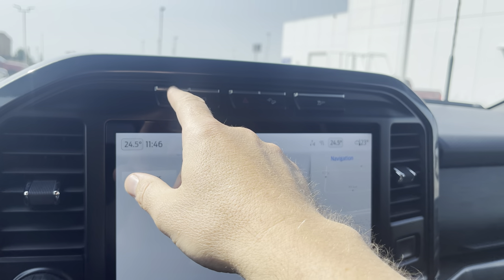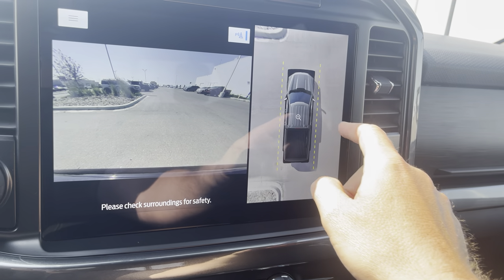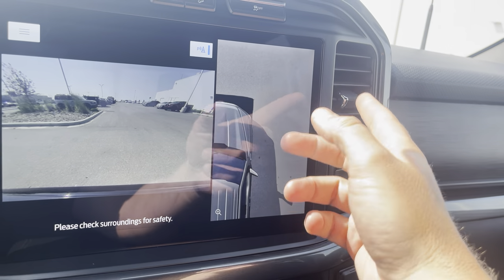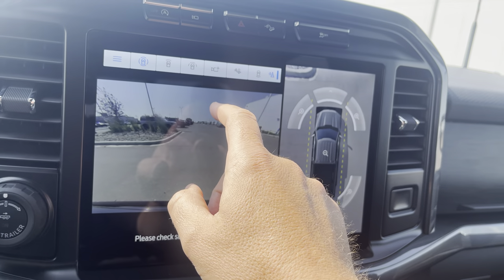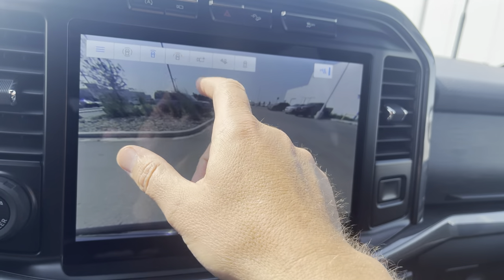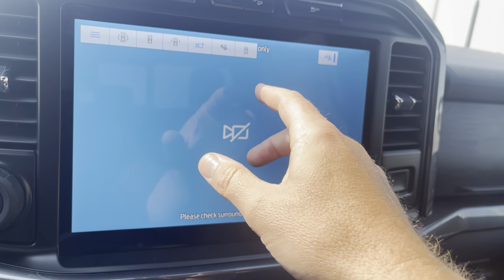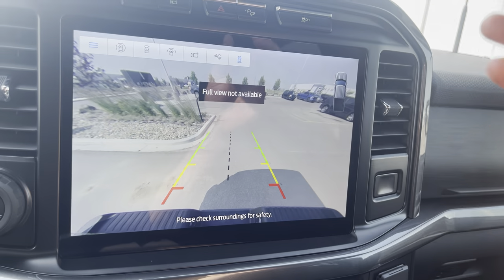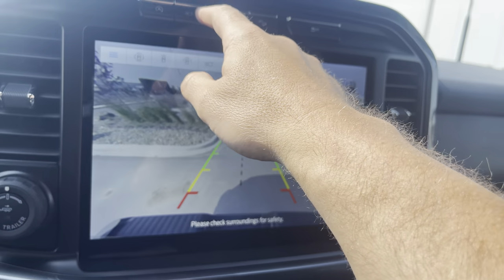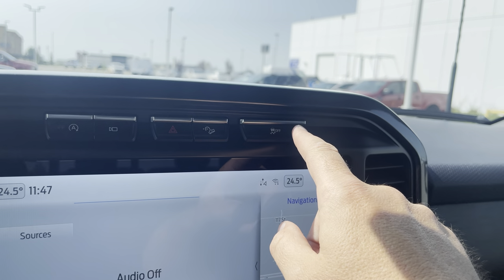Above it, engine auto off. Control for our all-around camera system that you can see here — you can even zoom in to different parts of the cameras if you'd like, or go through the menu options. We have so many different ways to see the cameras: front facing, triple camera. We can actually add a camera for trailer tow if you'd like — hook it up to the hitch, or use the classic backup camera. Four-way flashers, and hill descent control thanks to the FX4 package.